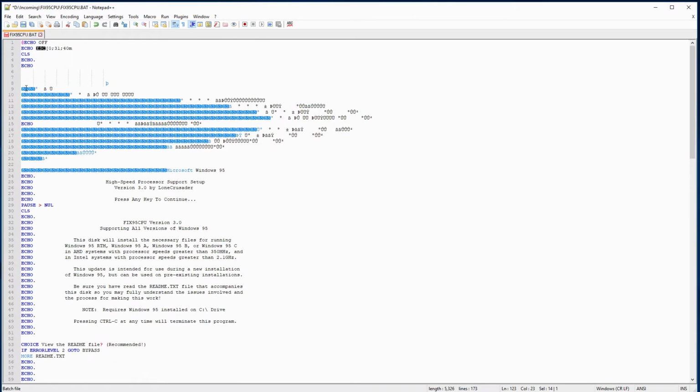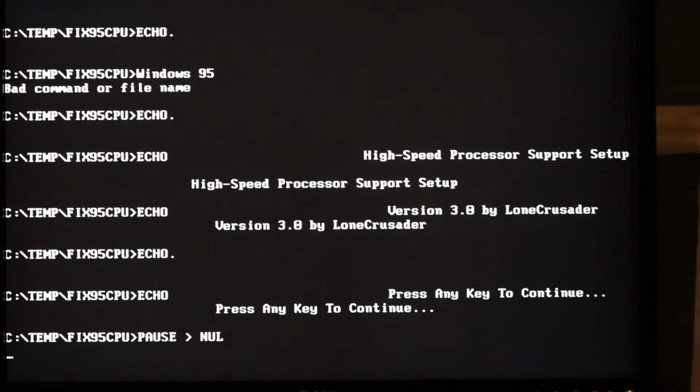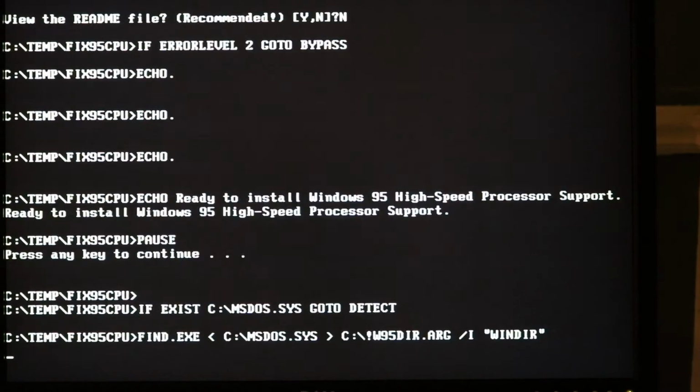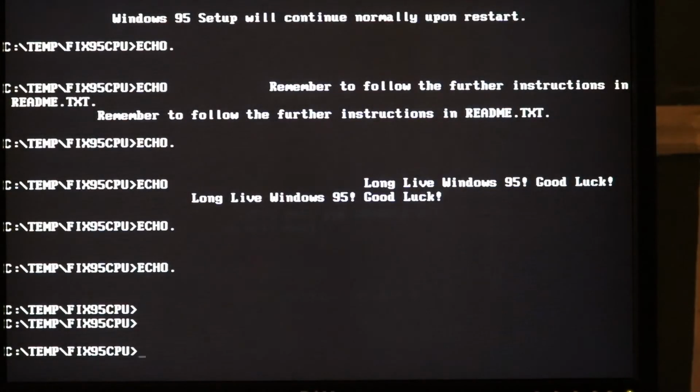It does have kind of this weird ASCII art stuff at the top here. I'm not sure what that's actually supposed to look like. Anyways, you can just save this and then copy that along with the rest of your data onto the machine. So now all we need to do is execute the batch file from the command prompt on Windows 95. Then once this is finished, I'm just going to restart the computer here.